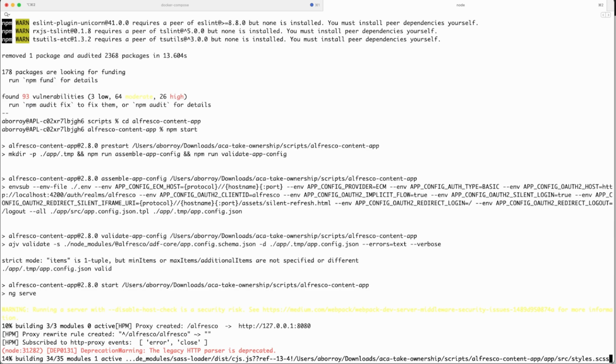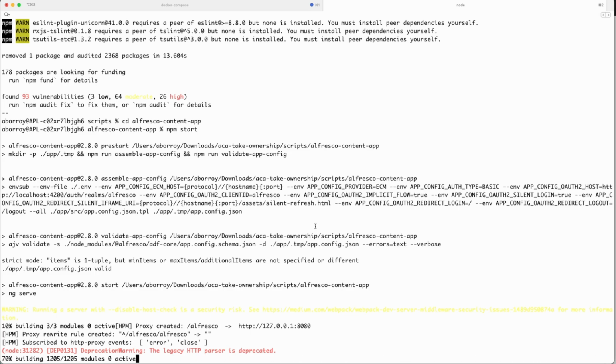And remember that after that, once you have your Alfresco content application with all your customizations, then you can build that and create your custom Docker image. So you can also create different Docker images for your different configurations. So this will be like the whole cycle for the ACA application.